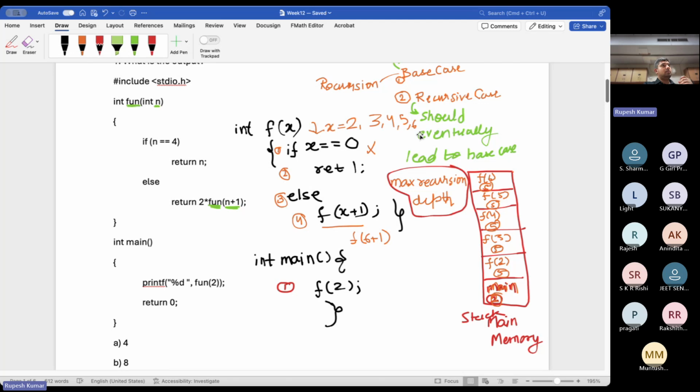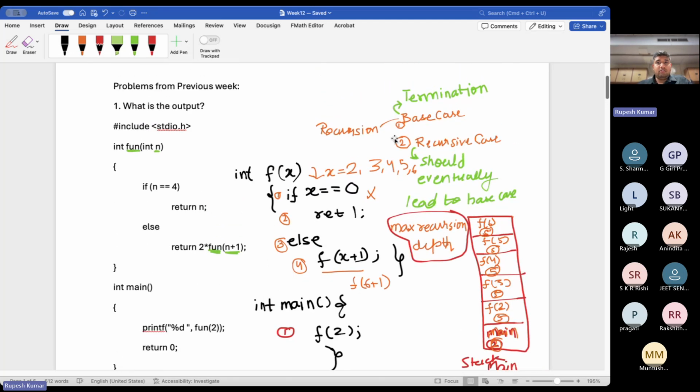So I need some confirmation from you guys so that I can be sure that you are able to follow what I'm saying right now. Right, everyone? Please type in the chat box. Am I audible? Or if you want me to skip this, then also I can just skip this. If everyone is able to understand this, then I can skip this. I just want to make you familiar with why recursion and why these termination conditions are important in recursive programs. That's the only reason. So is this clear, everyone?